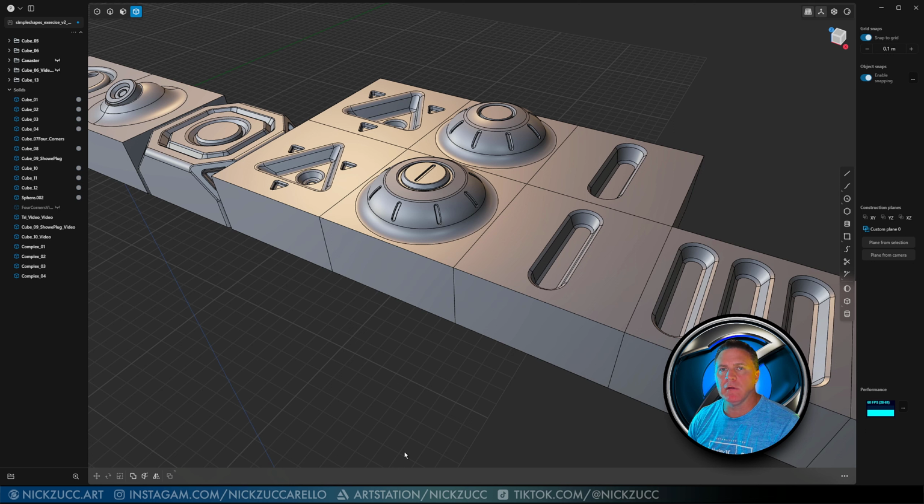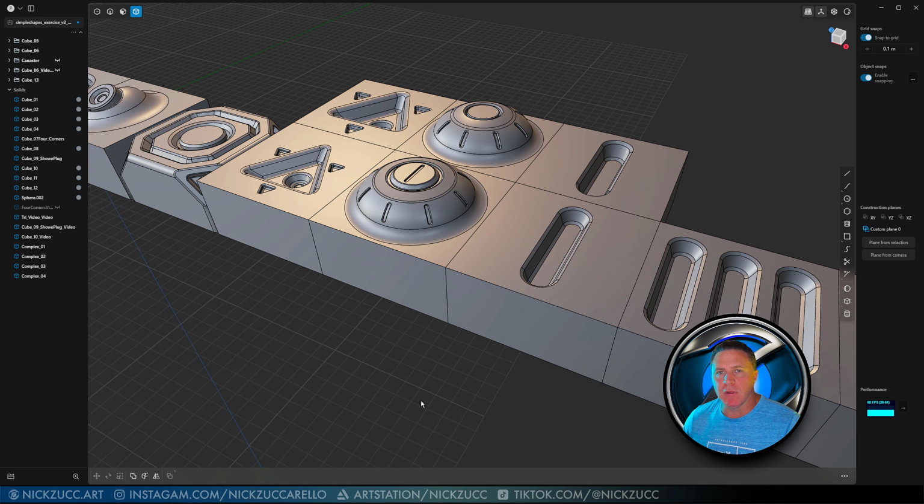Hello, Nick Zagrello here, and I would like to introduce you to a program that I've been using lately called Plasticity. It's actually made modeling pretty fun again. It's just going to let you do things like use shapes and be able to create lines. And to me, it feels like building with blocks and shapes and being able to do cuts and things like that. It makes it really easy to make shapes and not worry about topology.